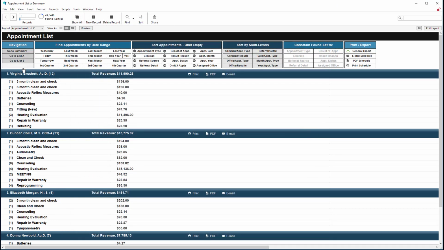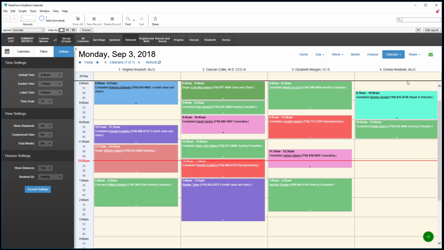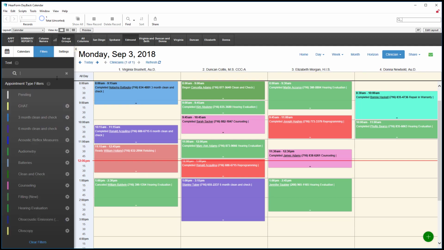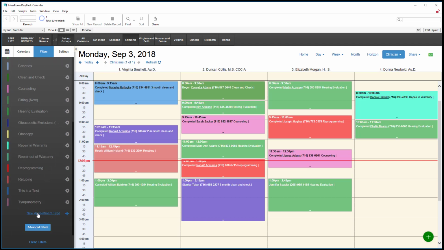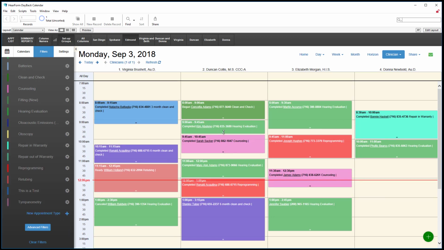So in this case, though, I'm going to go back to the scheduler, which closes that. I'll go back to my favorite one, which is clinician. And again, in subsequent videos, we'll talk about how to create new appointment types, and change the color of those things, and a number of different things that you'll find to be much more helpful. Making an appointment will be in a subsequent video, but it's real simple to do. Making a repeat and working with your key performance indicators will also be covered in a subsequent video.